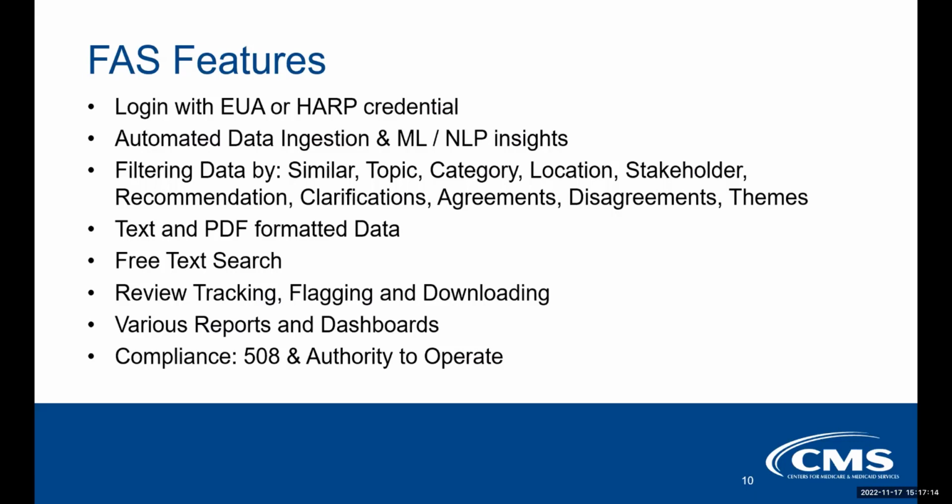There are various reports and dashboards that I would show as we go through this. But the essence of these various reports and dashboards is to help summarize the results of the model as we go through them. So it comes with a combination of different types of charts or pie charts that show things like similarities or the groupings of topics that may exist and how many comments come from those particular topics, or categories listed within the actual comments. We'll see that in a few.